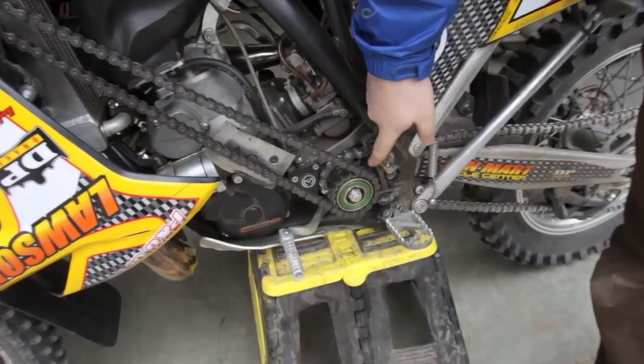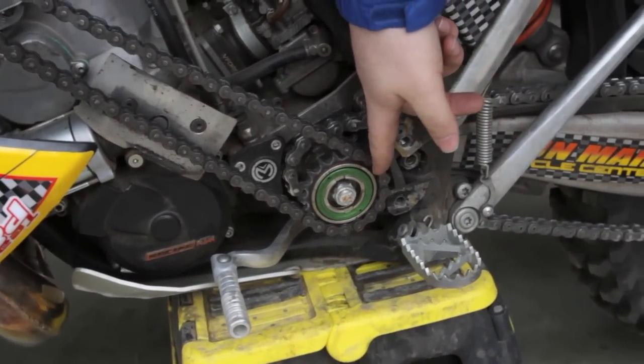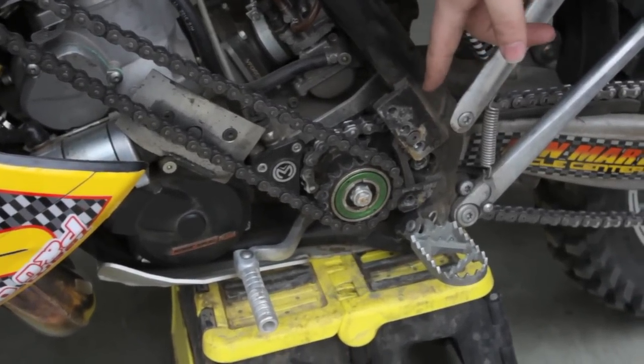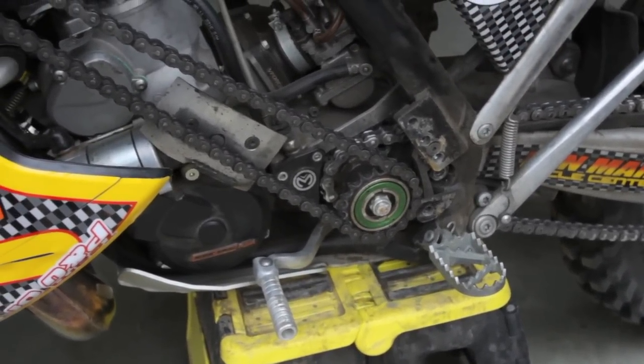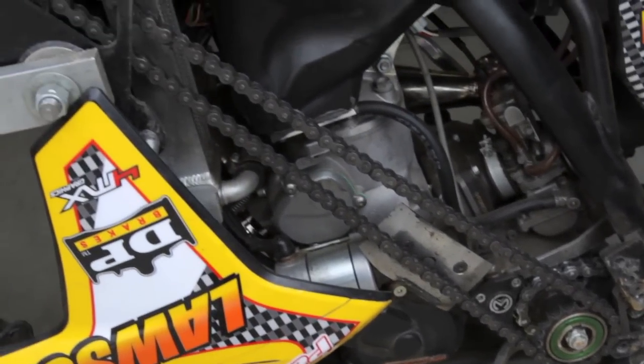On our double sprocket here, we originally had our overrunning ratchet clutch, until Speedy found out that if you back the bike into a corner with the ratchet down there, the knuckling of the U-joint gets you in trouble and dumps you off. So then we moved it up to the front chain.